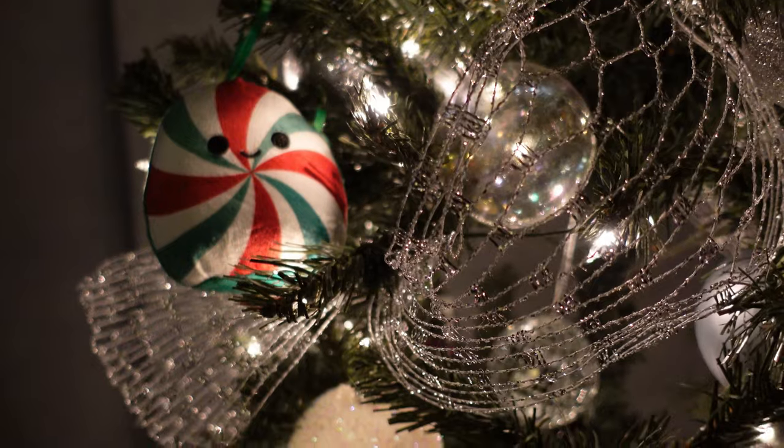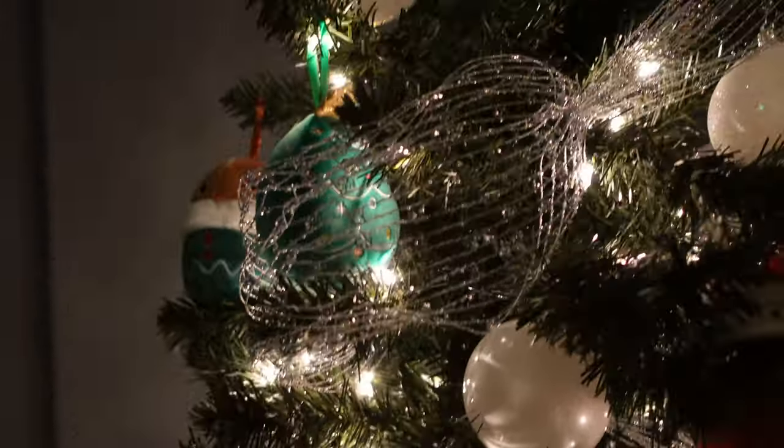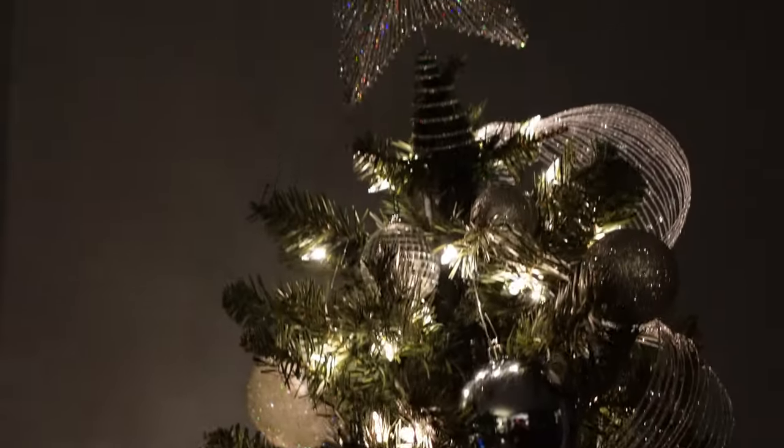I set a timer for 13 minutes and we are going to let them bake. My mom bought me this cute Christmas snowflake container to put all the cookies in to bring. At the bake exchange, we're all getting two of everything everyone made, so I'll be able to put all my new goodies in here and take it home.